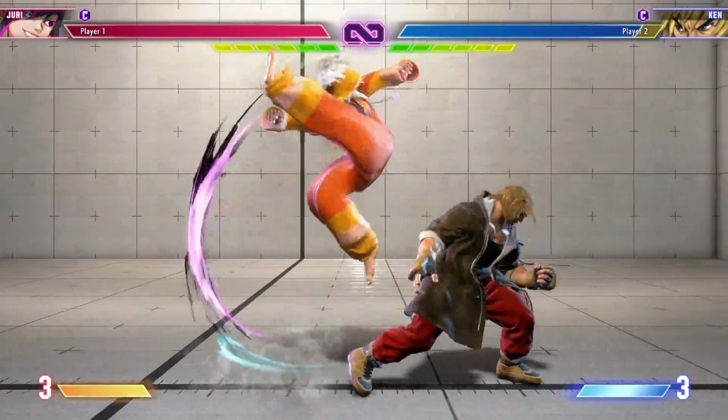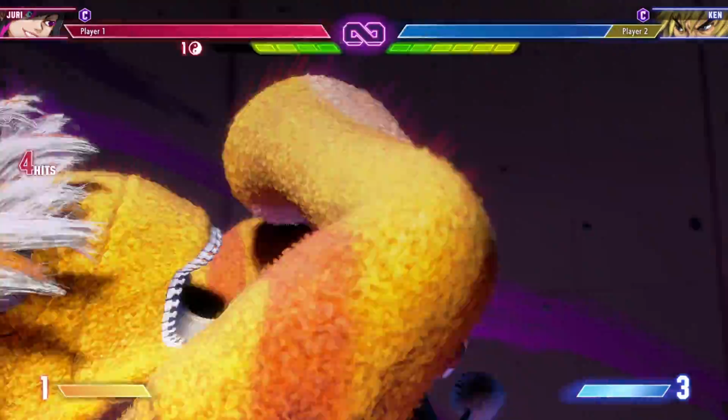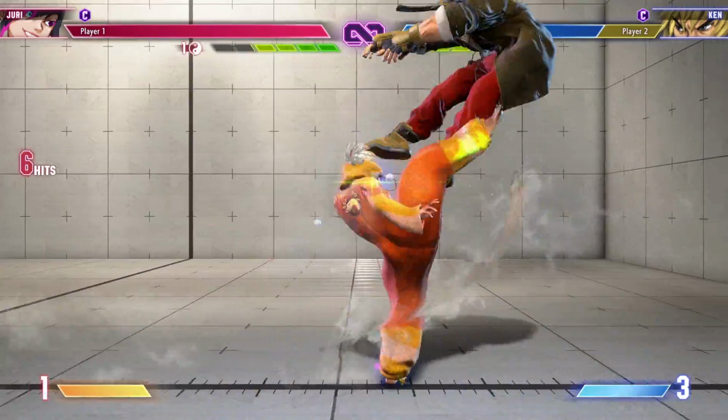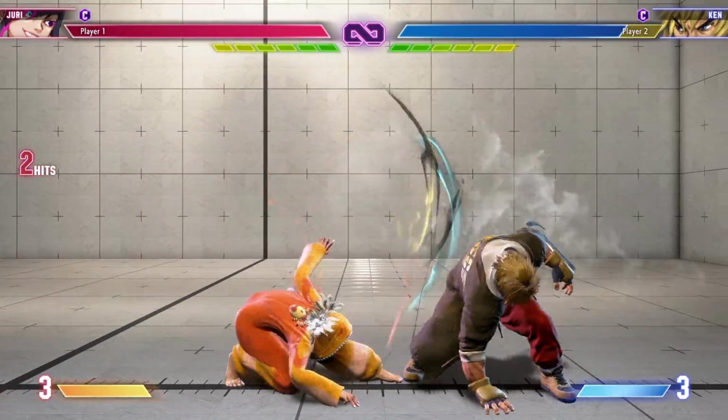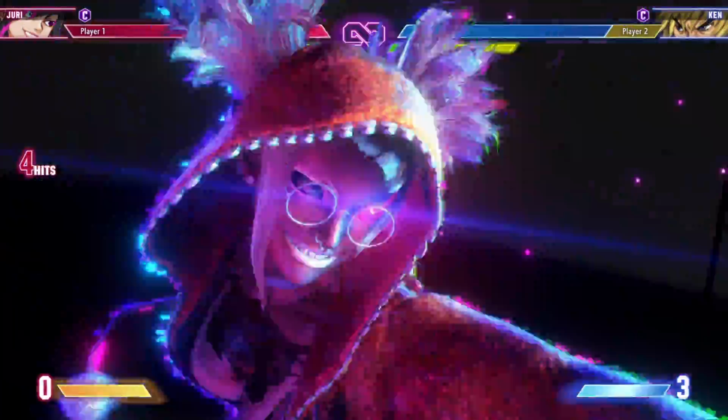And since you used OD Fuha, you get a stock. You can go into her level 2, and you can use this combo here. This last Go Osatsu is now enhanced. Or, of course, if you need, you can go straight into her level 3.